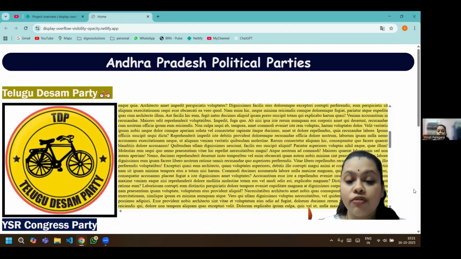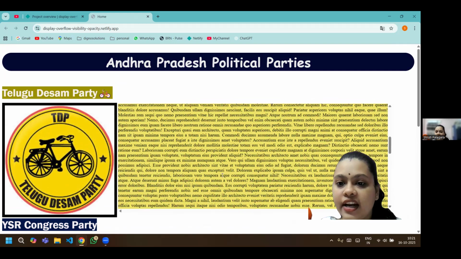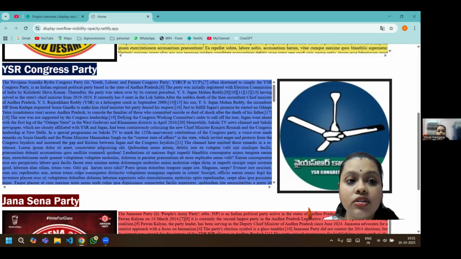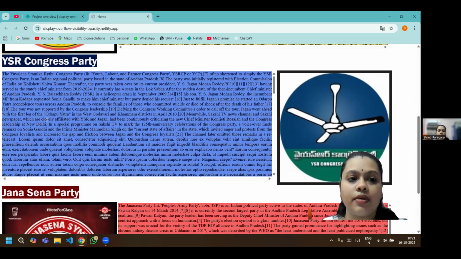I used overflow to show my content in this scrolling type. And one more thing I want to show you: to manage this image on the right side, there is also an image of YSR Congress Party, but it will not display and not allocate the place because I gave display none. That's why there is no image here. The image is there, but because of display none, it is not showing and not allocated any place. You will find this in my code.